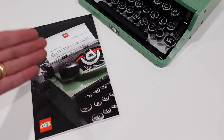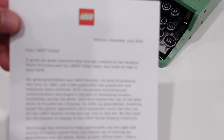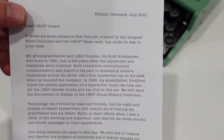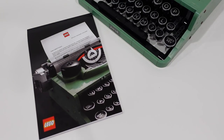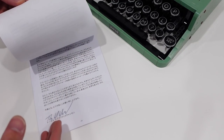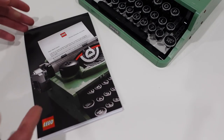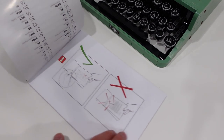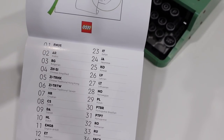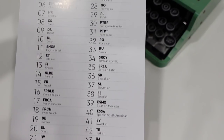The typewriter also comes with this booklet that has a written letter by the current chairman of LEGO, also signed by him on the bottom. And that's available in 43 different languages, all in this booklet here. This is essentially like a tear sheet — it looks exactly like an instruction manual; in fact, I thought it was an instruction manual to begin with. And right here you can see there's a little index showing you which languages are available in this booklet, so that's definitely a nice added feature.